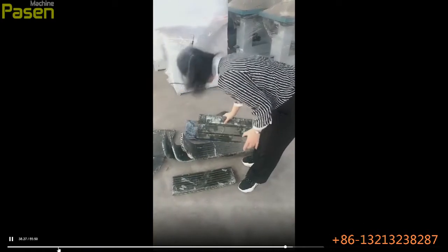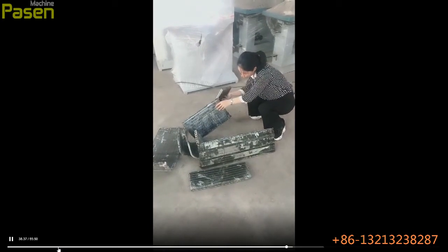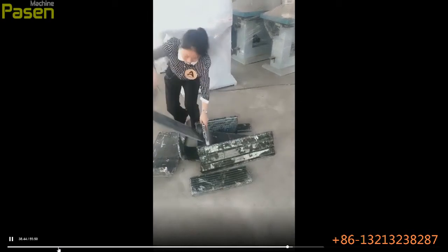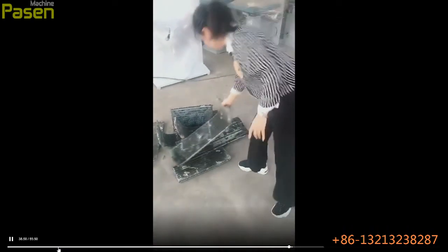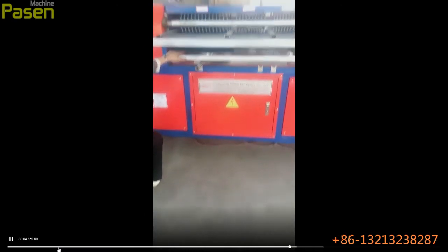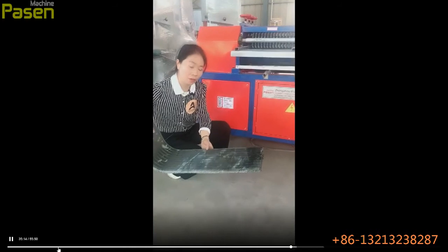Okay, found one. This is a single layer, just one line of copper pipes. When this is at this position, it will cover the lower line blades, so it will just need to process the single layer. This one, the single layer radiator.